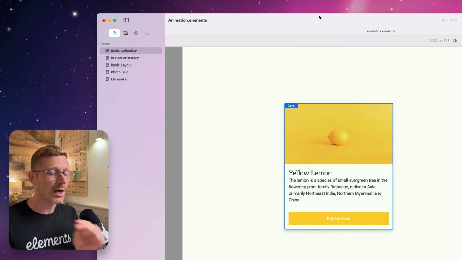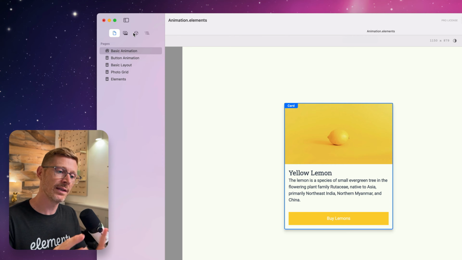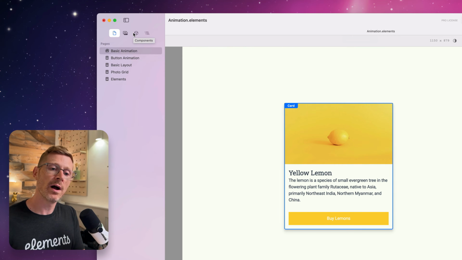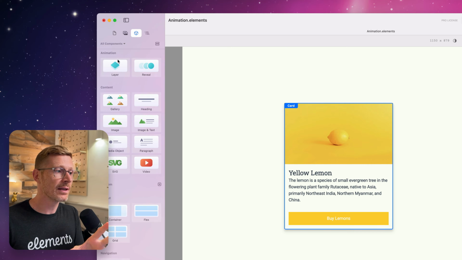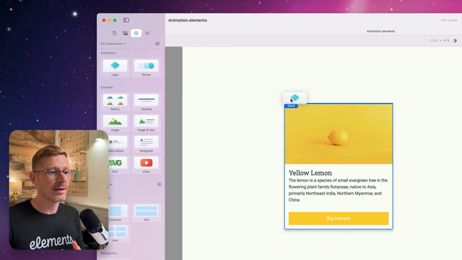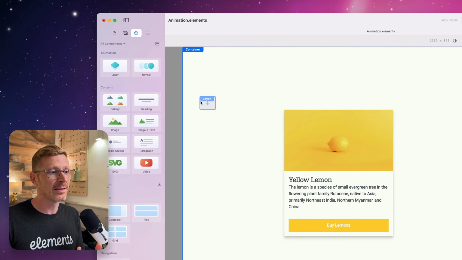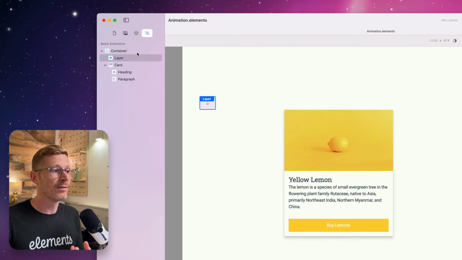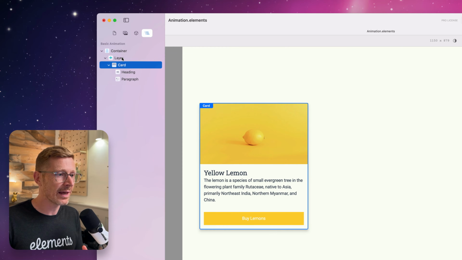Now, just before we dive into that, I want to explain where we came from and why the settings are now built into the components. Because previously, especially if you're in the private dev diary group long ago, you'll remember we had these animation components that are separate. Like, so I've got this here, this layer, and I can drop this in, and then anything I want to animate, previously I would need to drop into that layer.